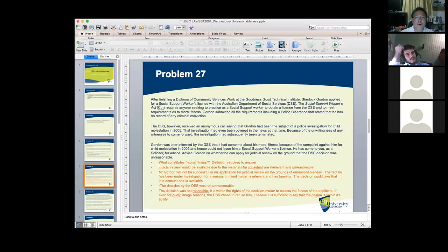So it is not the viewpoint of the judge on what constitutes reasonable or not. It is that of the decision maker that we're looking at, that we're examining. Because as the Wednesbury Corporation case pointed out, if you leave it to the judges, each judge could arrive at his own idea or notion of what seems to be reasonable or unreasonable. So we look at and examine the decision of the original decision maker.